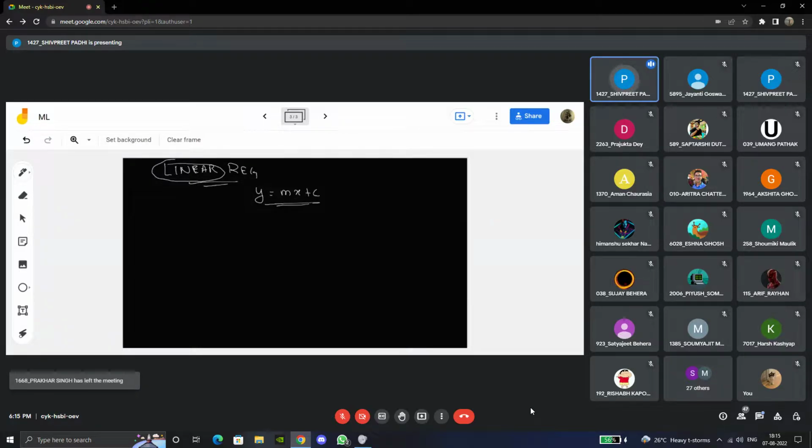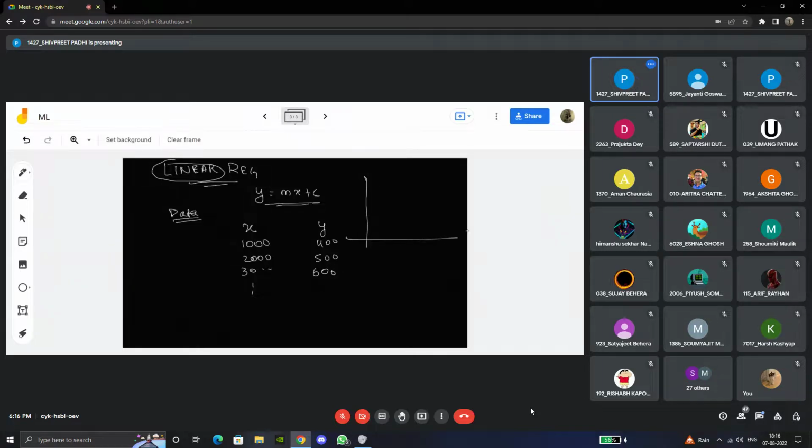So let's say we are given a data set. In the data we have an x value and a y value. Let's say in x we have 1,000, 2,000, 3,000, and so on, and in y we have 400, 500, 600. If we plot this, something like this will come.